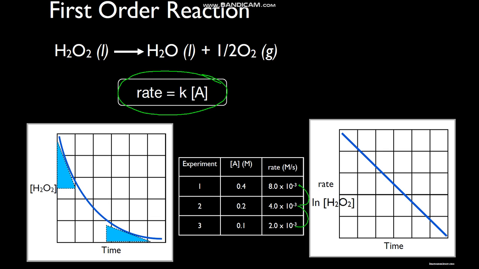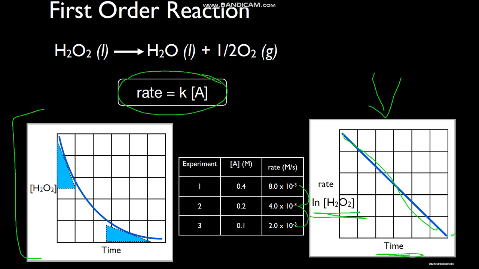So when we see this, this is going to be our graph of our reaction rate. But then if we go through some calculus, and I will show you the actual rate law equation in a moment, but this is what it would look like graphically. You would have this linear, when you do the natural log of the concentration and graph it with the time, you would get this nice linear line only for first order reactions.